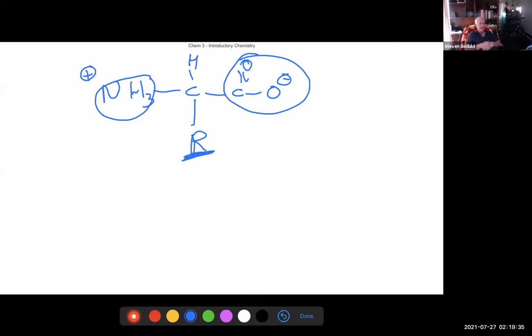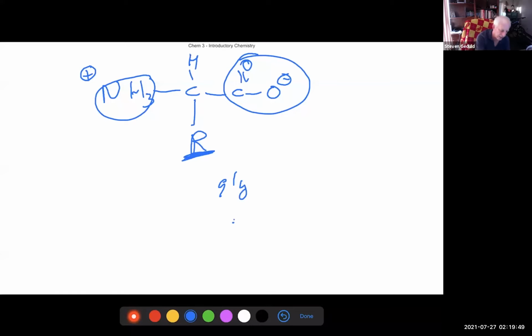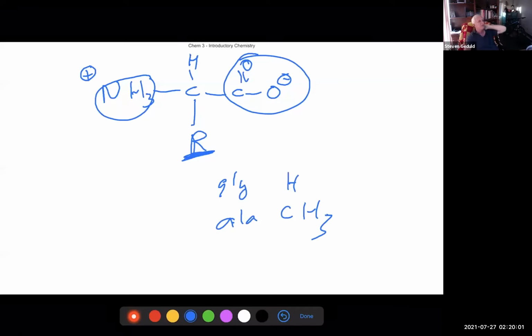Every amino acid has the exact same thing except for the R group, and they have different names for it. If that R group is a hydrogen, it's glycine, and the three-letter abbreviation for glycine is GLY. If it's a CH3 group, it's alanine, ALA. They can get complex. There's a whole list in your book, table 15.4. They give you the 20 amino acids, the whole list of all of them. They all have a different three-letter code, and those codes are used to build your proteins. Like if it's alanine, glycine, valine, leucine, that sequence of amino acids is what determines your protein.